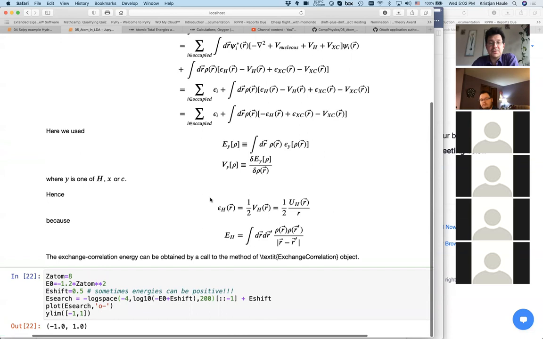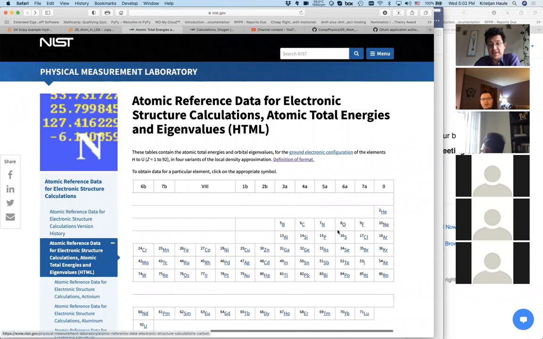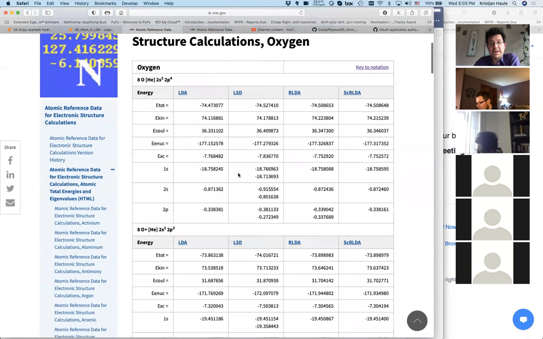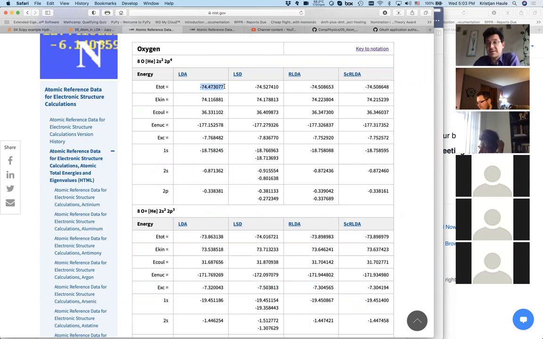So here we have the implementation that we're going to go through right now. And this is something that I expect from you to do for the homework. Put this together so that it's going to work. The precision of the calculation has to be reasonable in the sense that we have benchmark results on the NIST webpage, which you can access as well. You can open that and see what is the energy of 1s state, the energy of 2s state, the energy of 2p states, and the total energy. And I want you to get at least a few significant digits. This particular implementation that I will present will actually have all significant digits that exist on the NIST webpage. But even if you don't get all, it should be okay, but at least you should get some.